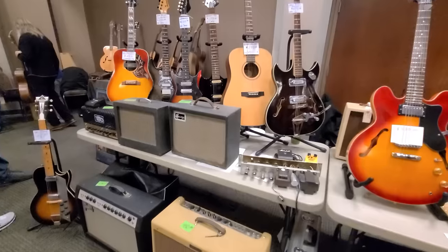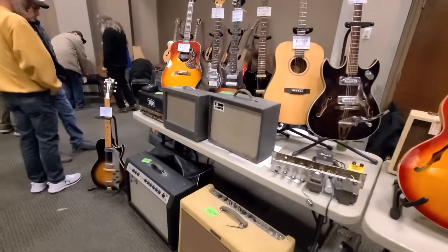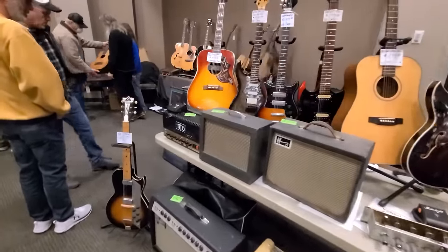Wonder if you can get your tubes here that you need. You know what tubes you need? What? They've got all kinds of tubes. You know what tubes you need? Yeah, I do, but I'll look around a little bit.